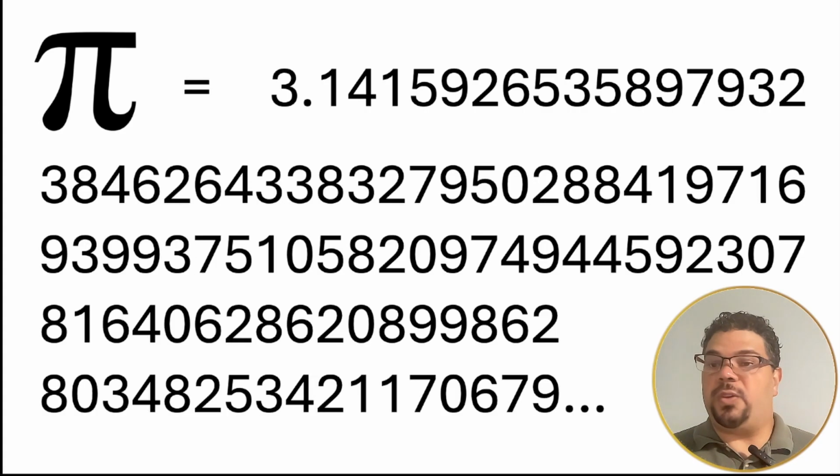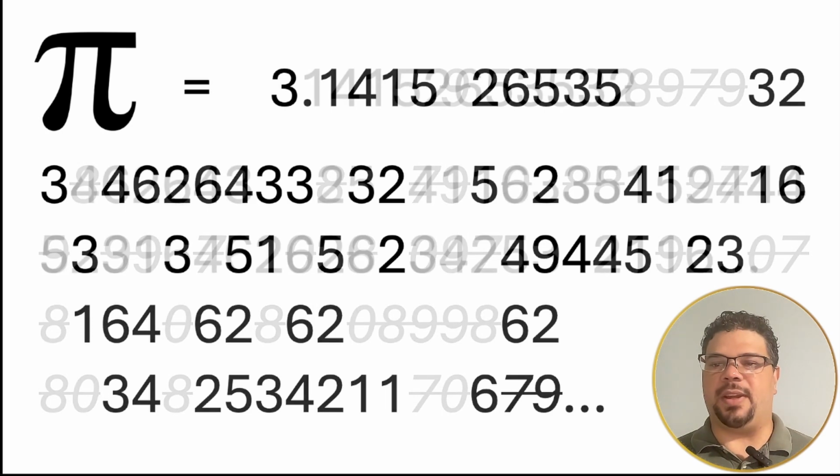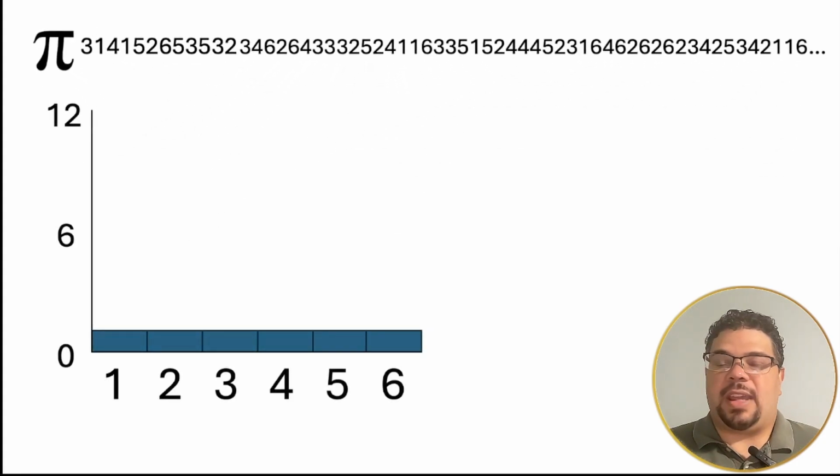Well, if we want to use the digits of pi as the dice rolls of our game, we don't want to use the 0s, 7s, 8s, or 9s because our dice are assumed to go 1 through 6. We can get rid of those. And what we're left with is 3, 1, 4, 5, 2, 6, 5, and so on. Just the digits of pi in the range 1 through 6. And these can be the dice rolls of our game.